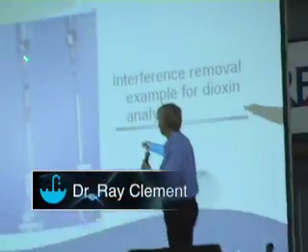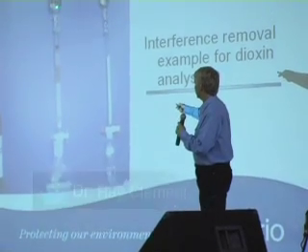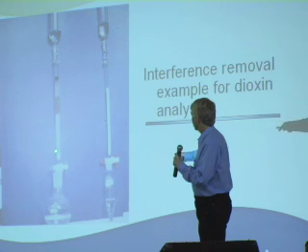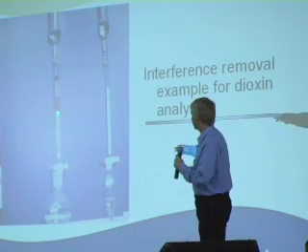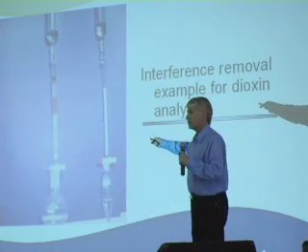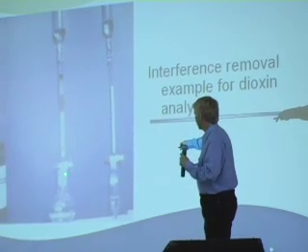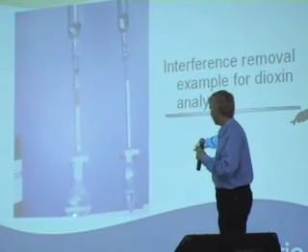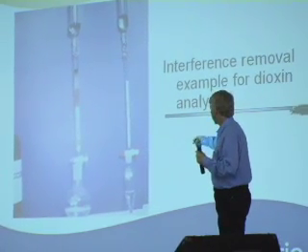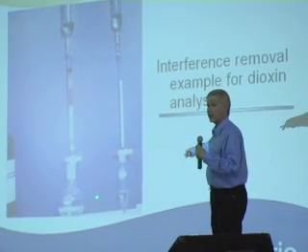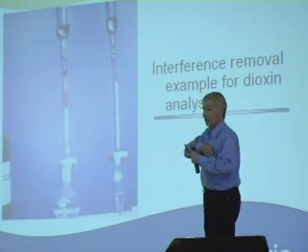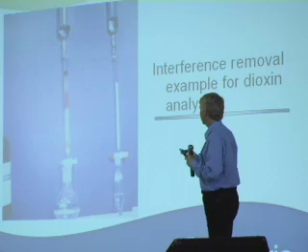For example, this is a real sample we sent through. It looks clear when we put it in, except for a yellow color. All these colors, you can't see them in the original sample, but they're stuck here. What are those things? I don't really know what they are, but they're interferences. They're stuck here. We wash the things we want to test for through. We put them through another column, which is a different chemical principle, and then we have something that's 99.99% pure with the things we want to test for. Then we have a chance to do this work at really low detection levels.